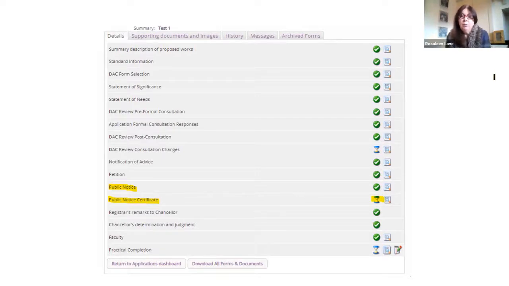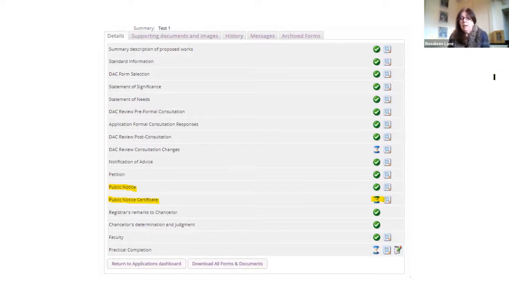Underneath this are two other parts of the overview, which you can see there: Registrar's remarks to the Chancellor and the Chancellor's determination and judgment. Now, these are private, and the only people that can access this part of the system are the Registrar and Chancellor.